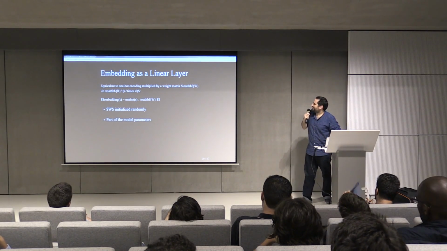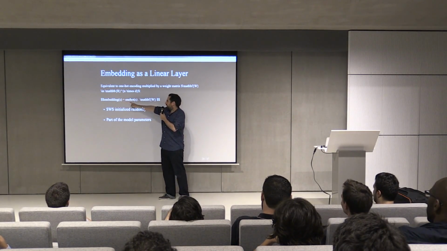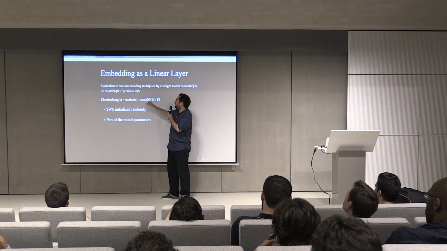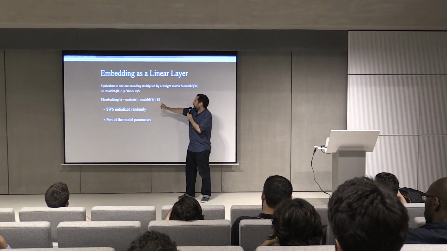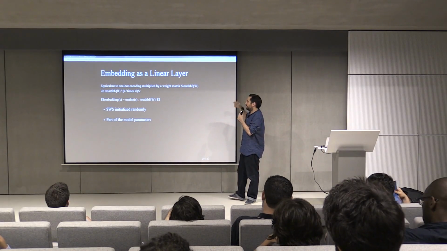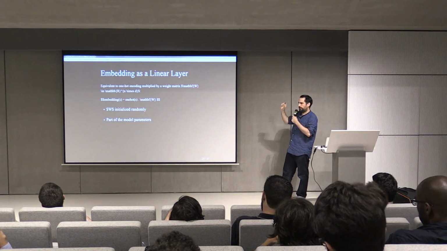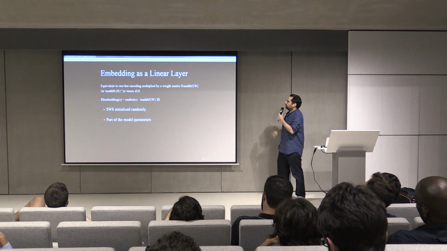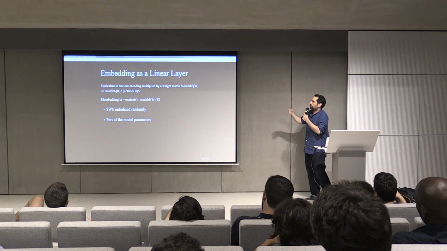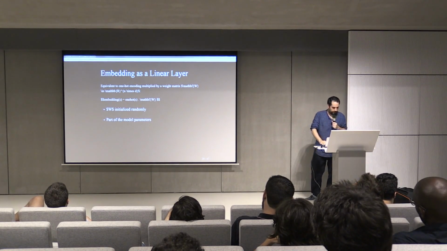And so it's a shame that this is not working, but the embedding of S is basically equal to the one-hot representation of S, so this is a sparse vector, times a matrix W, which has dimension K by D, where D is the size of the vocabulary, so all the possible symbols, and K is a much smaller number. So you can see an embedding layer as just a linear layer that takes the original one-hot representation of the symbol as an input and converts it into that lower dimensional space.